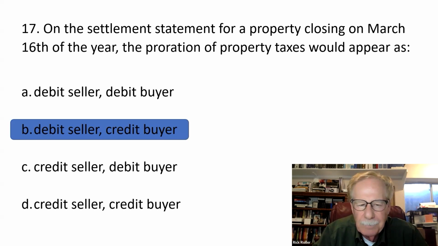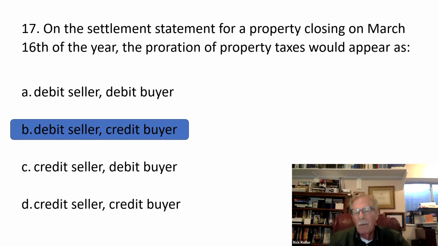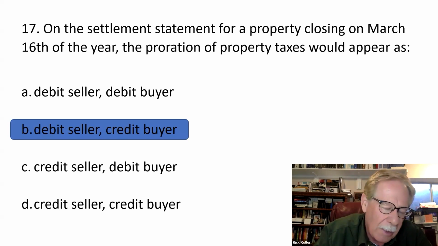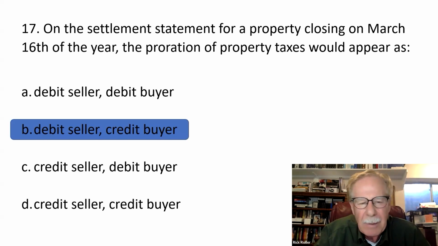Okay. And we're going to credit the buyer, meaning we're going to credit the buyer against what they're bringing in to buy the home, because they're not going to pay that in to the taxing authority until the end of the year. So what'll happen is sometimes we'll estimate those, sometimes usually that's just a final settlement.